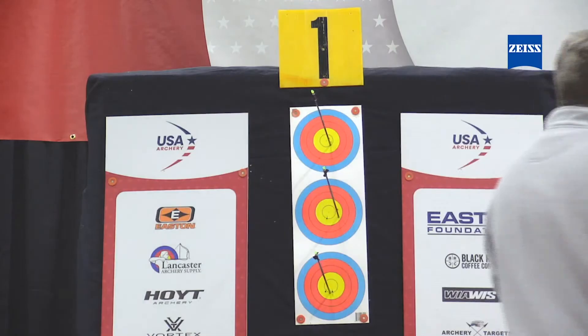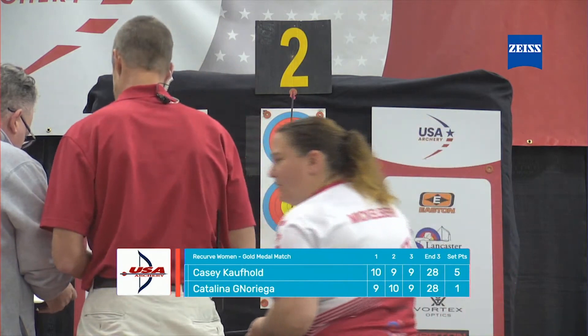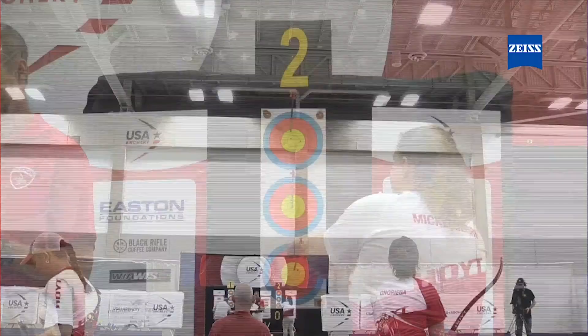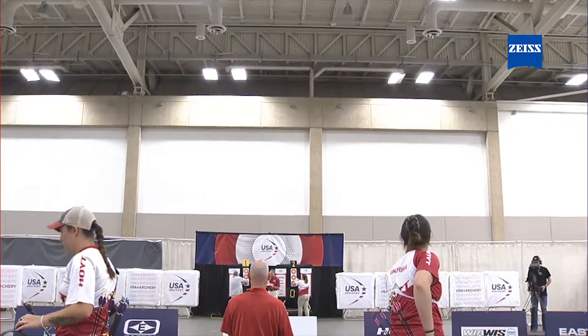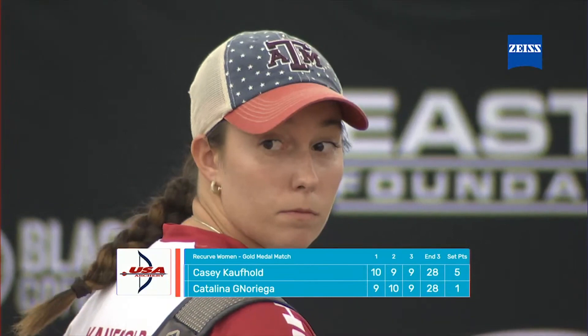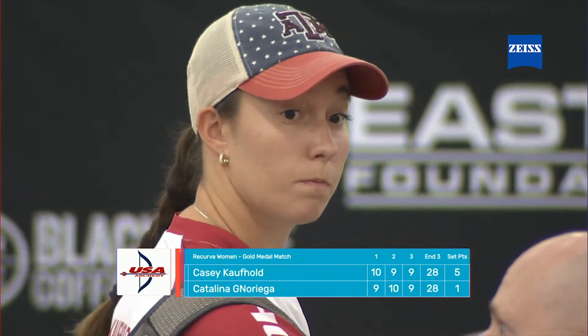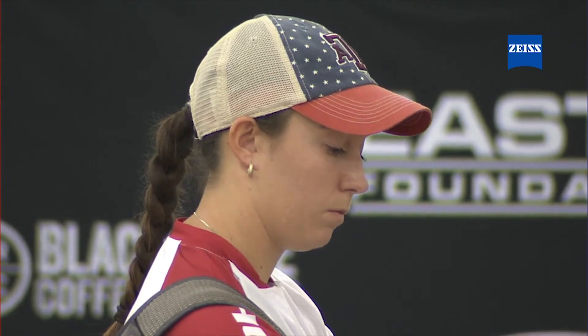It'll be 5-1 now — remember, this is a race to six points. That's Erin Micklebury down there. Her job is to be the advocate for the archer. The archers do not leave the stage; the judges make calls. You just want to make sure there's no funny business. You want someone stern down there making sure everything's being called right. If it's an edgy call, you get somebody to look at it nice and hard — basically fighting for your archer to get every point they've earned.